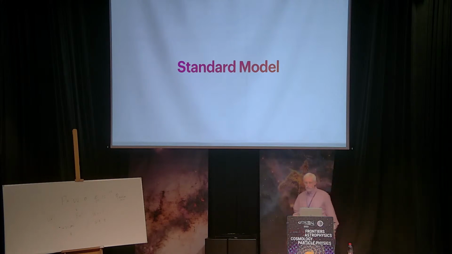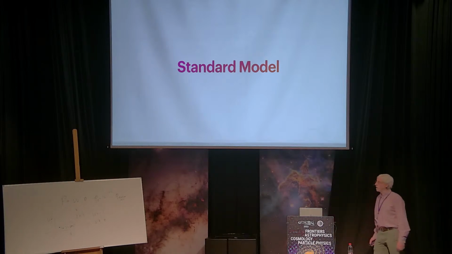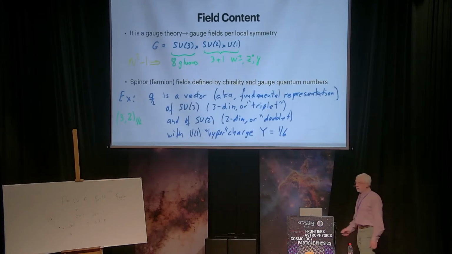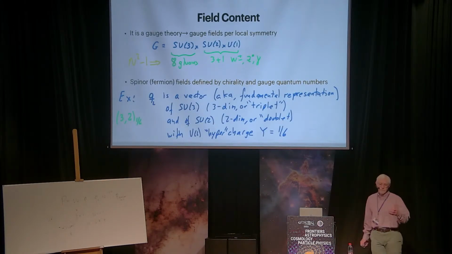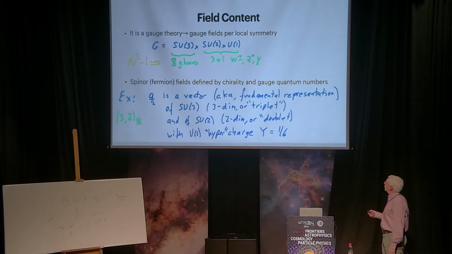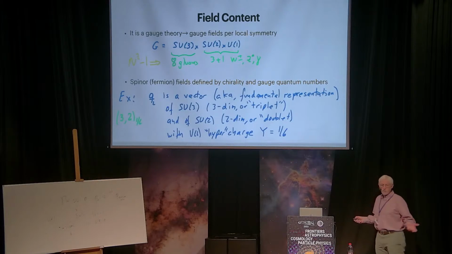So just pick up where we left off yesterday. I'm going to show you that with the ingredients we discussed yesterday, we can introduce the standard model of particle physics. The way you specify a model in particle physics is you start by giving a symmetry group. In particular, we're interested in the gauge symmetries, the local symmetries. And then you also specify what fermion fields you might have in the theory, which will represent the matter. And then also maybe some scalar fields that can be matter and also give rise to spontaneous symmetry breaking.